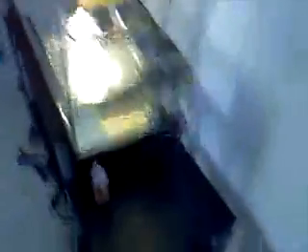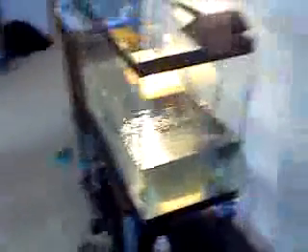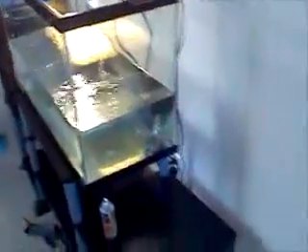I set it up last night. I know I was gonna make a video of me setting it up, but it was too much. Somebody please send me a comment on how they clean their bigger setups like this one, cause I had to siphon this like a billion times last night. I ended up didn't even get all the water out — it was still some water. So I don't know how to do it. I couldn't pick it up and carry it and pour it cause it was way too much water and it was real heavy. So I don't know — send me a comment.